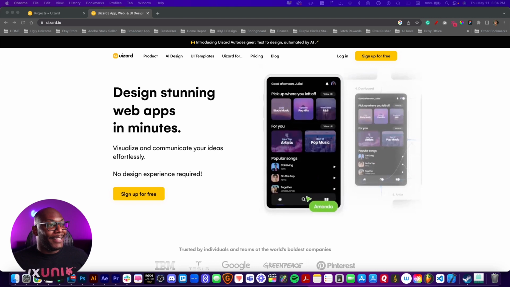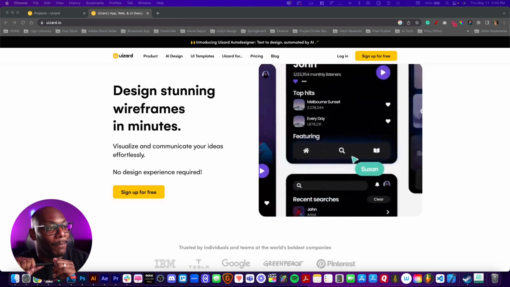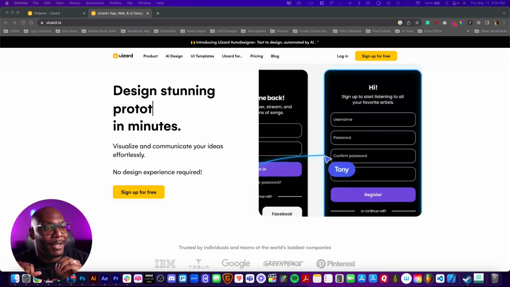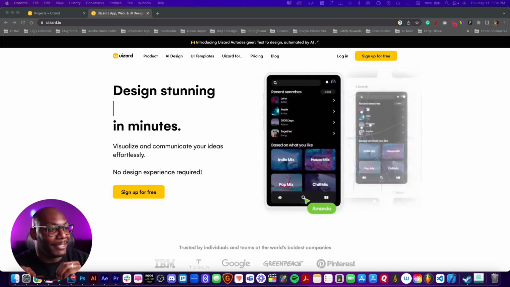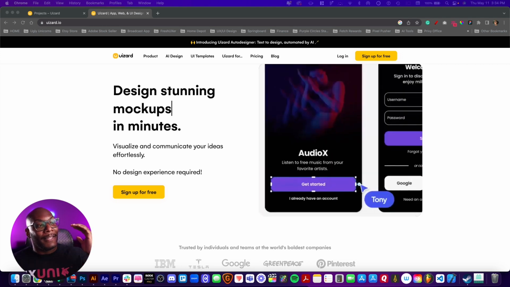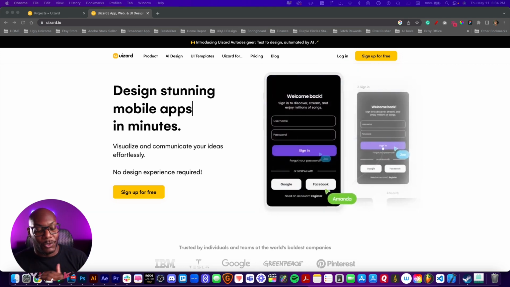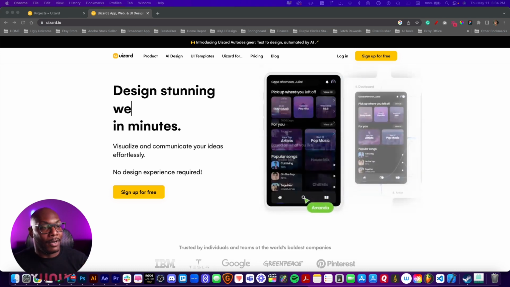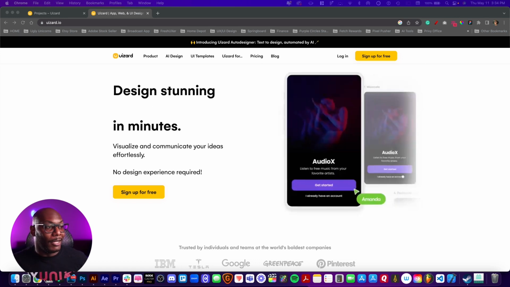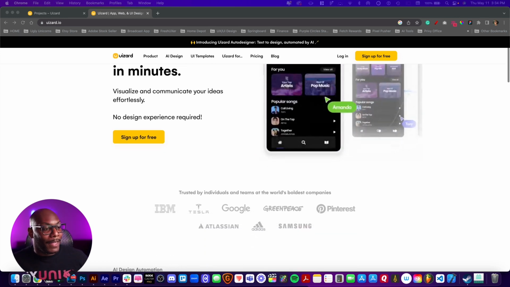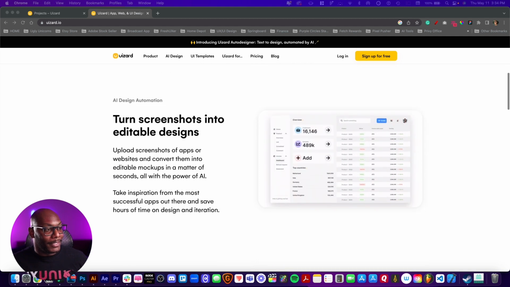It's called Uizard, Wizard, I don't know, but let's take a look. So this is the product that has me a little worried, everybody else a little worried. Maybe I'm not worried. Maybe I'm happy about this, so I can just get to making stuff I want to do faster. But essentially, this is similar to Midjourney, where you give it a prompt and it will spit out some designs and user flows and link them all up. It's pretty insane. I haven't played with it yet, so we're going to play with it today.